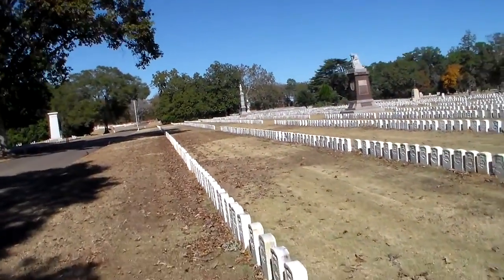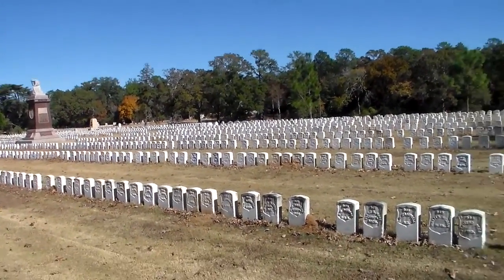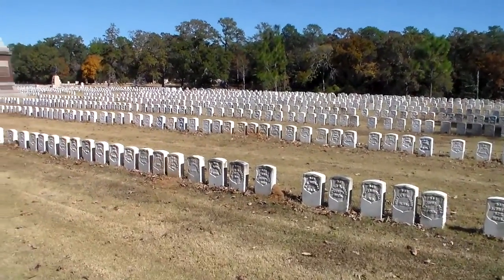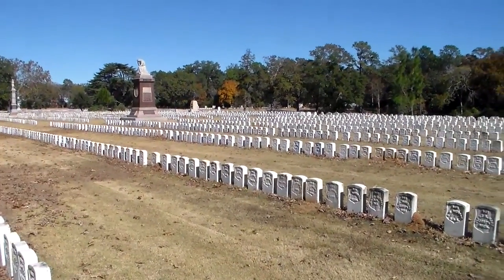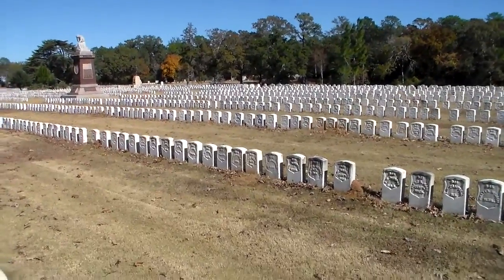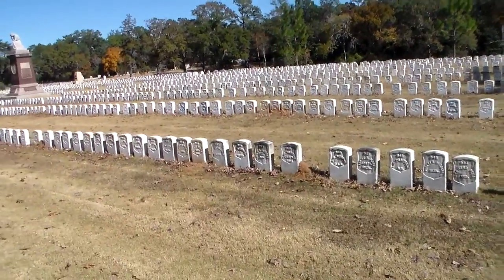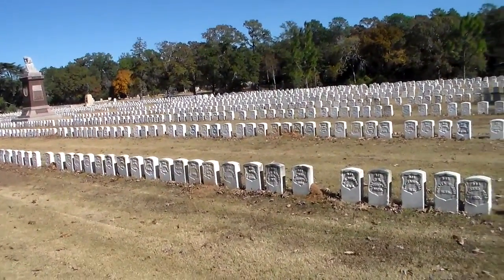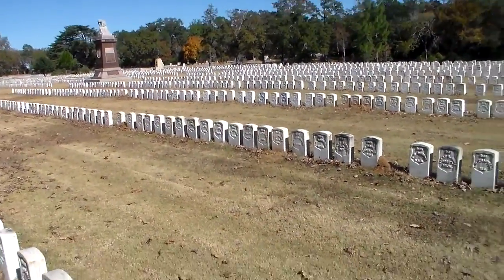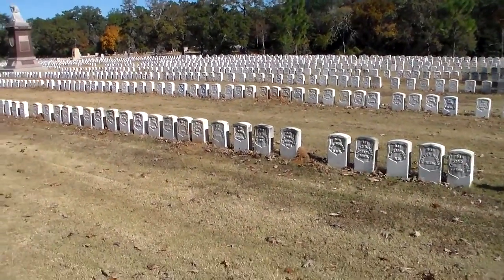As we go along, you'll see that those stones are typical of the other national cemeteries in that they are spaced differently, and the stones are much more inscribed. They're better detailed, with more dates on them and things like that, just like you'd find in any other national cemetery. But these, again, were just a great big trench, essentially a pit, one after the other. And at one point they were burying 100 guys out here a day. That would have been a bunch of dudes digging and shoveling dirt all day long.